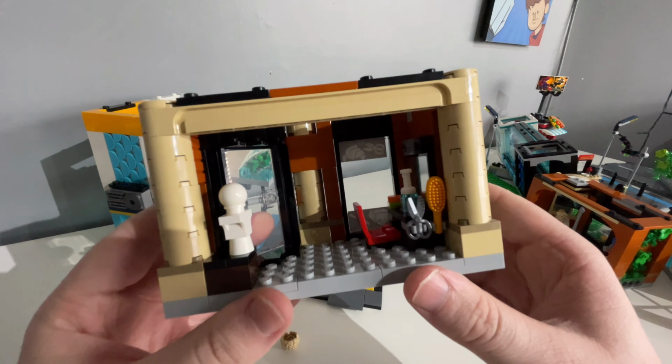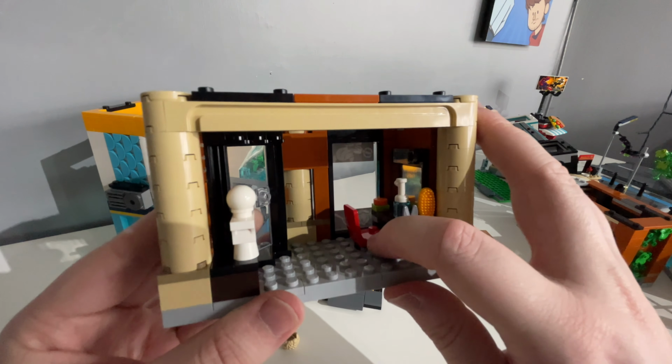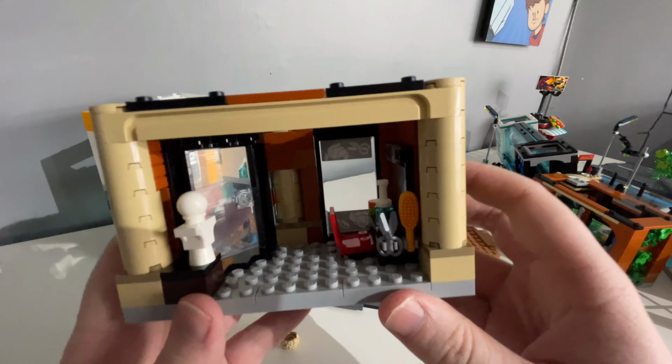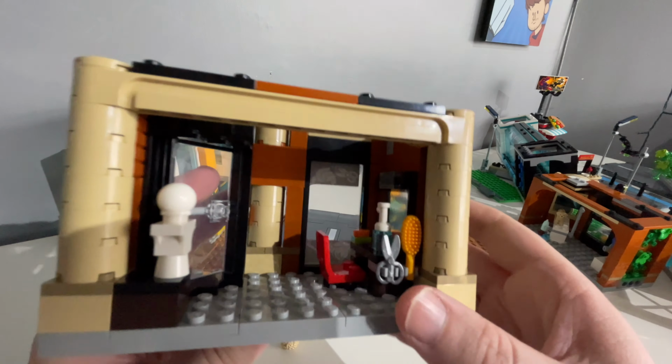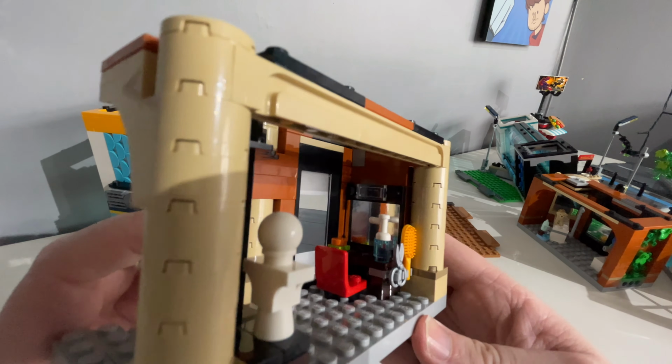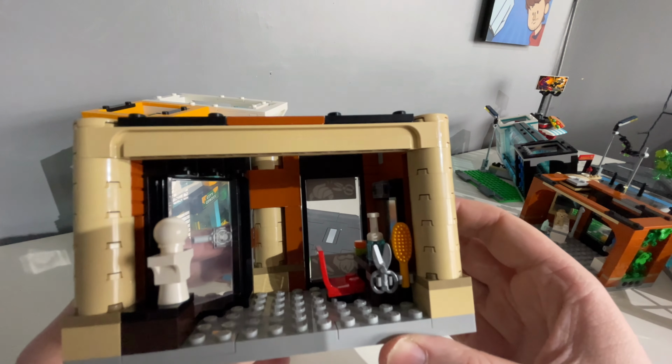And I know this is only a LEGO City set, but I'd have liked to have seen a bit more of a complicated build for the barber's chair because, you know, I think they're kind of special, a barber's chair. So having just a regular chair almost on the floor is a bit basic. But it is only LEGO City, I guess.